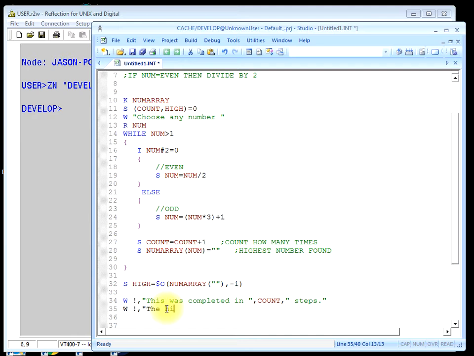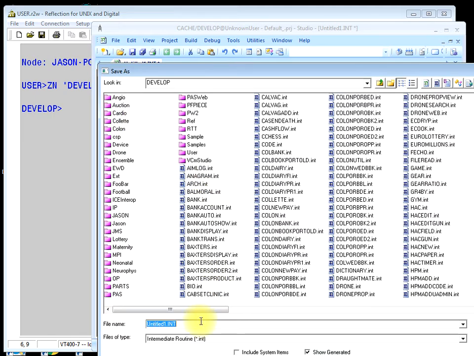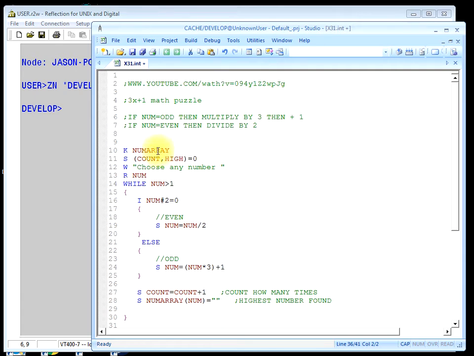The highest number found was, and then we want high. So if I save that now, we'll call it x31 because it won't let you save 31x. It's actually 3x plus 1, and I can't have that as a file name.